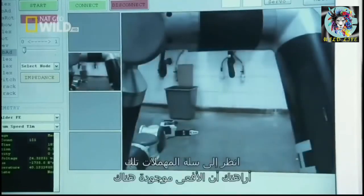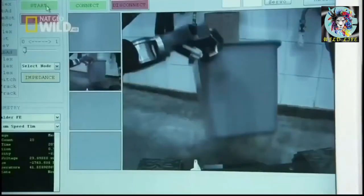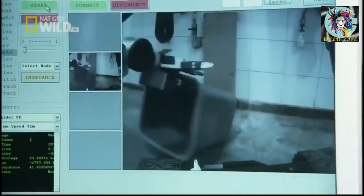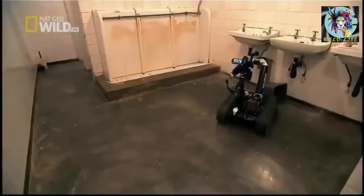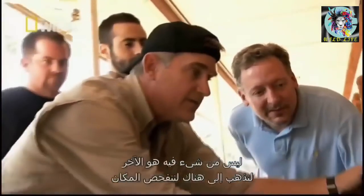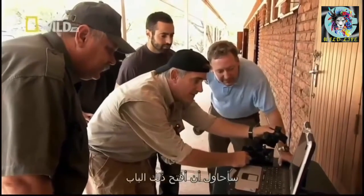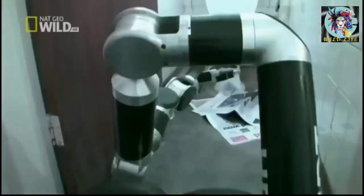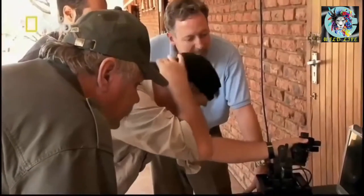Trash can. Okay. Yep, that's where it's at. I'll bet you anything the snake is in there. Let's move that box. There's nothing in that box either. Let's go over here and check this out. I'm gonna try to push that door open. Very nice. There's no sign of the snake. This is stressful.